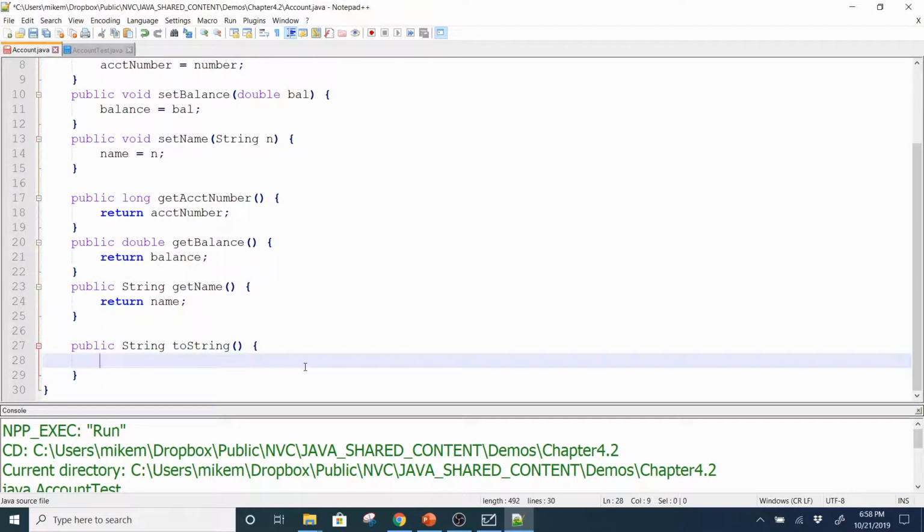All right, so I'm going to return a string. I'm going to use String.format. I'm going to say I want a string that has the class name and then the account number, and that is a long. I wonder if I can get away with using %d on a long.